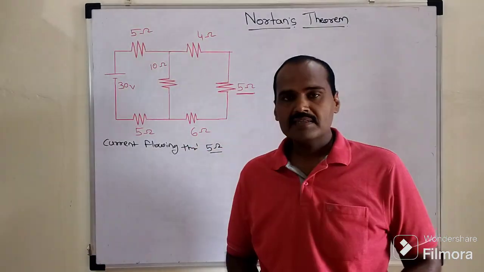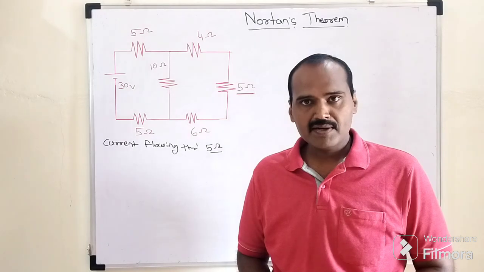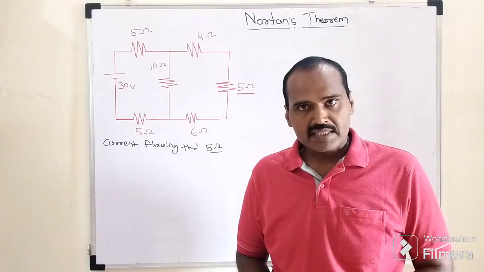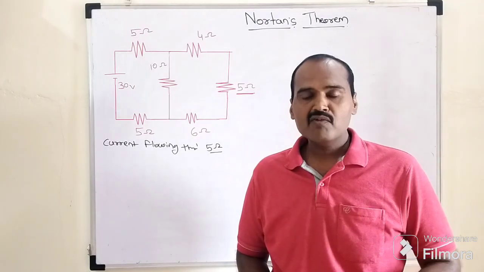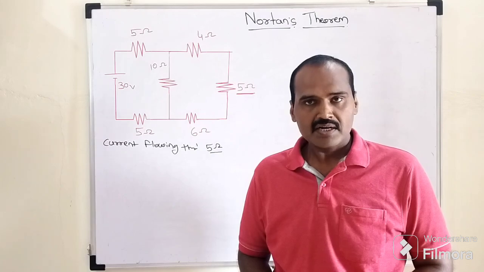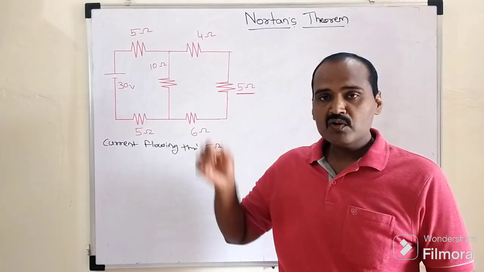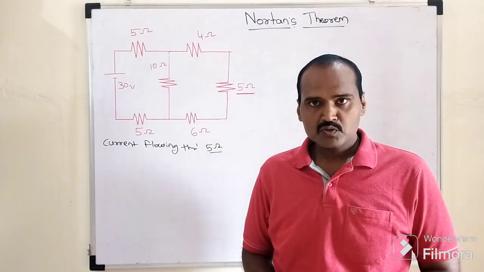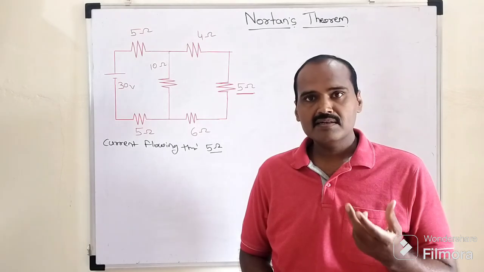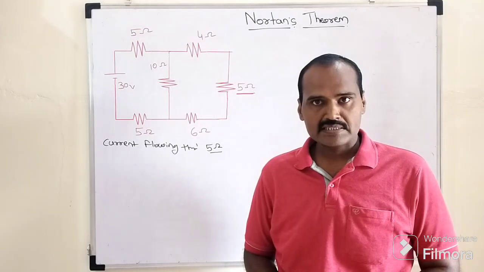As I told you earlier, circuit analysis means whenever we are interested to determine the ohmic drop or the desired current flowing through any particular branch, at that time we are in need of a circuit analysis technique. So first of all, we need to understand the basic statement of Norton's theorem.